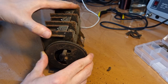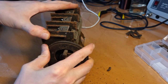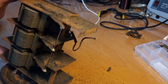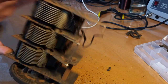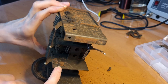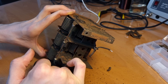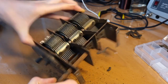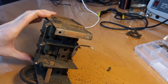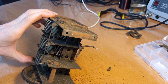Now the tuning condenser is all the way closed, and it's so stuck that I can't really, I'm not gonna force it to open, but I think a big part of it is this rusted shaft, and I'm going to remove it, and it's also held in place with these pins, just like the tuning condenser itself. There's one over here, and then there is a sort of spring washer over there, and same here on this side. So it should come out relatively easily, but famous last words, I would say.